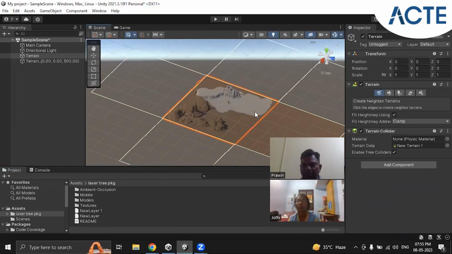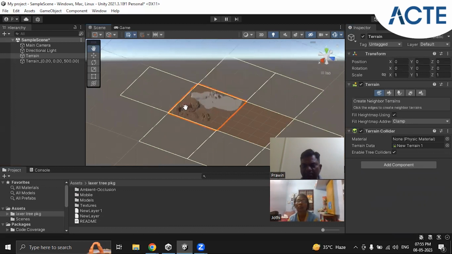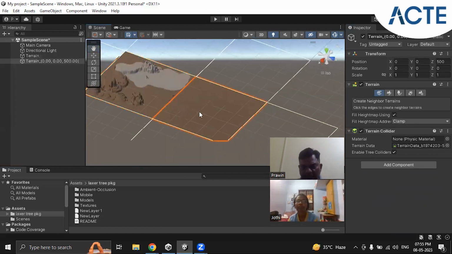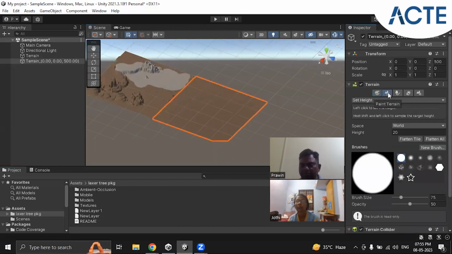So another terrain has come here. Now if you click the second button, set height equal to 20, then whatever we raise on our terrain will not go above 20. The maximum height will be 20.